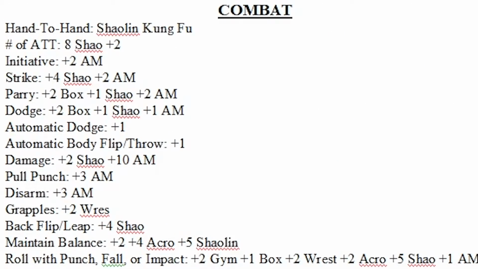Okay, so for Shang-Chi's martial arts, like I said, we started him with Shaolin Kung Fu. He's got it maxed out as soon as he comes out of character creation at 7th level, but in this case he's 10th level. But he's got the skills of a 15th level Shaolin Kung Fu master. So because of that, he starts off with 8 attacks. That's from 7 from Shaolin plus 1 from boxing. So that's 8 attacks. He gets an additional +2 because of his level. And then he gets a +2 from Ancient Master to Initiative.